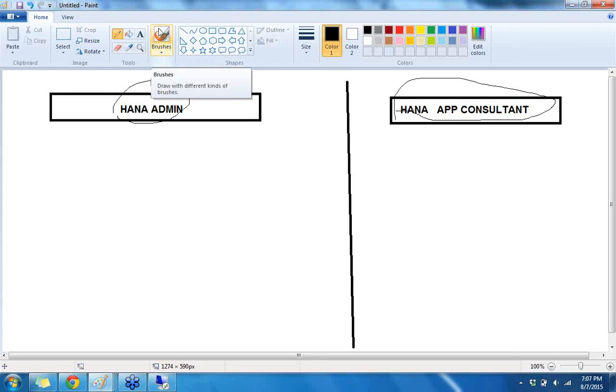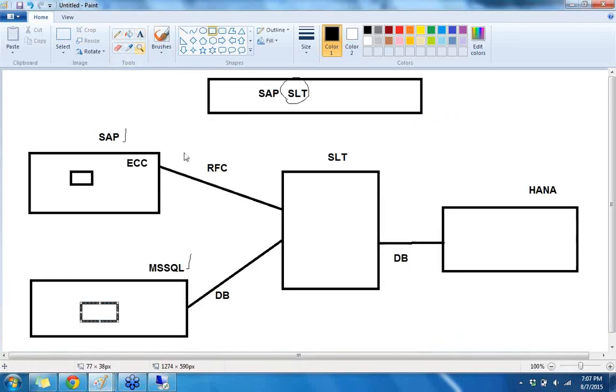So first, the HANA admin has to create an RFC connection between the source system, that is an SAP system, and the SLT server. This is the first step that a HANA admin has to do. He has to create an RFC between SAP and SLT.